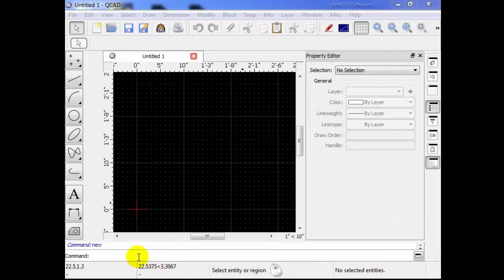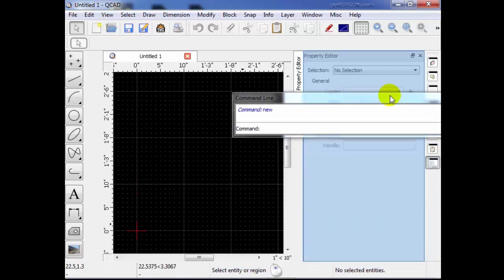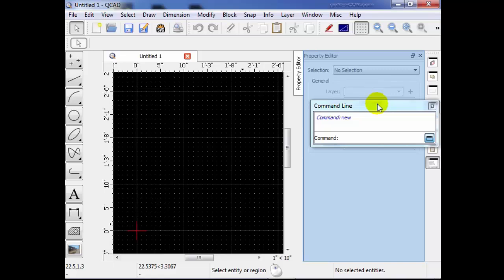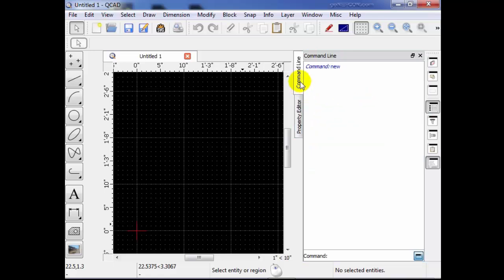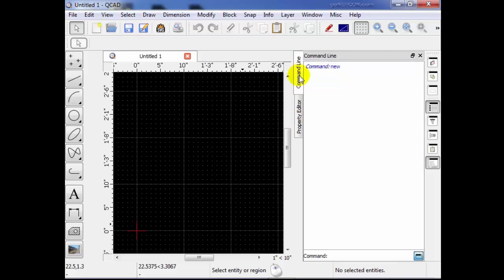The next thing I want to do is fix the command line window. It's too big. So we click this little box over here. It gives us a command line status bar at the top. And I can just left click and drag it up here. If you notice, if I put it to the left, then it puts the command line above the property editor. If I grab the command line and pull it to the right, then it puts it in a tab. Now the command line is the top tab, the property editor is the second tab. That's how you dock additional listings.